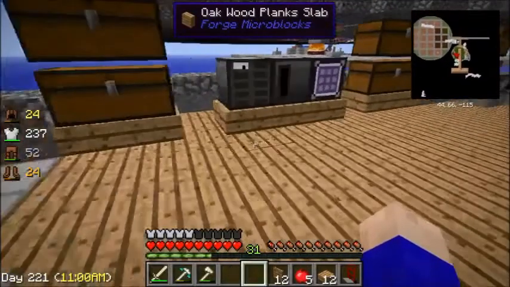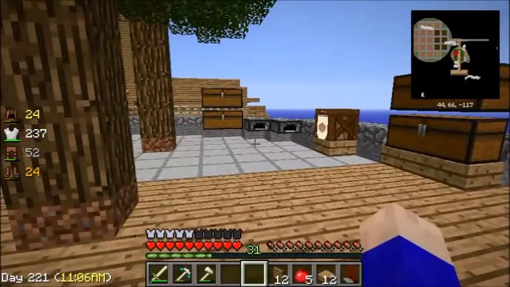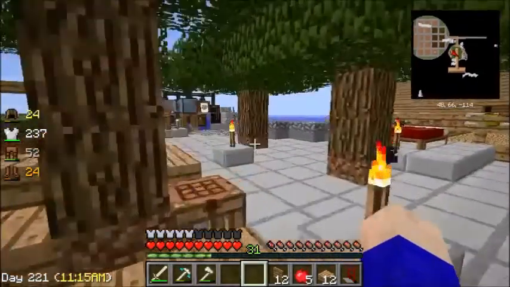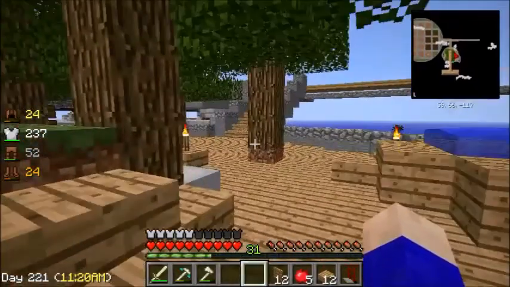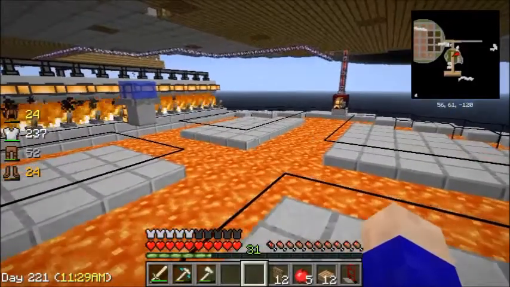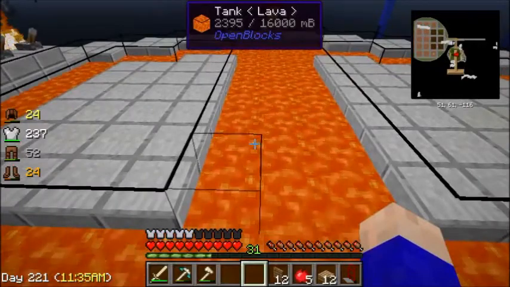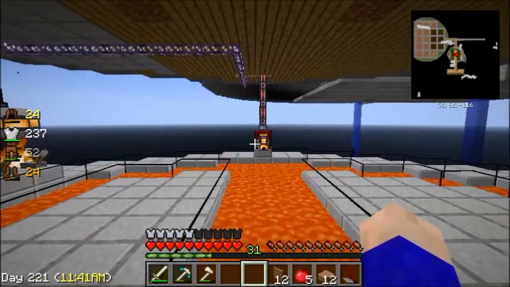Make a filing cabinet and all that, export bus, storage bus, things like that. But we'll get to that when we turn on the power. I just wanted to give you an update while we're still waiting for the lava to fill up the tanks. So yeah, still waiting on the lava. Probably about the next time we come on, we will turn the ME system on and see what we got to work with.